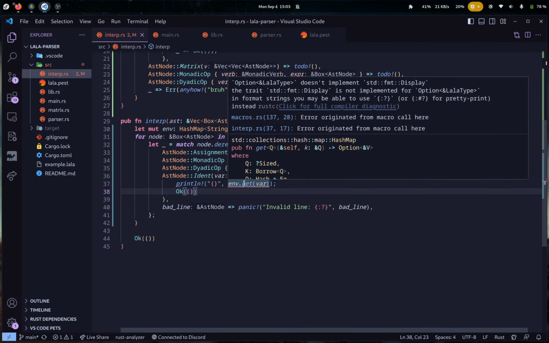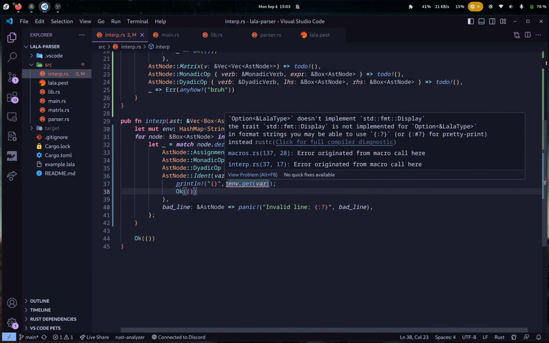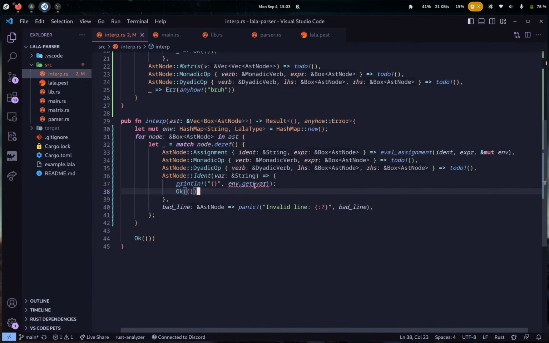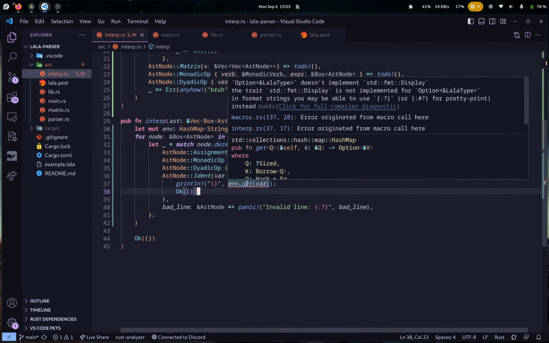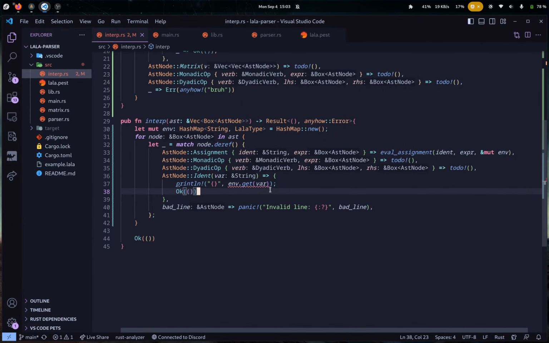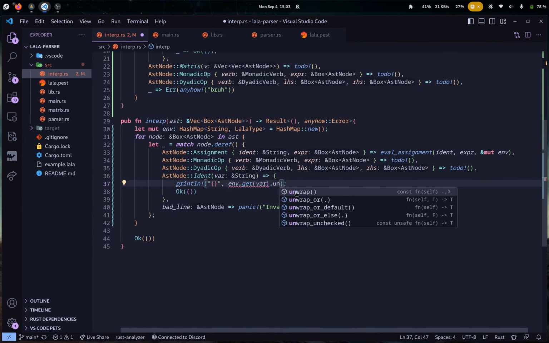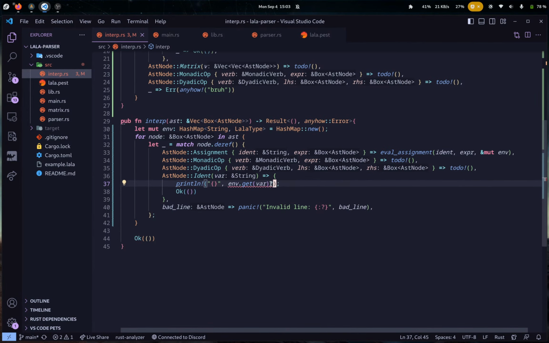Alright. I have to implement the display trait for my own enum right now. Let's figure out how to do that. Can I just do that?